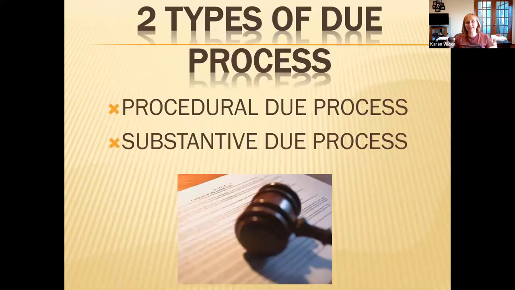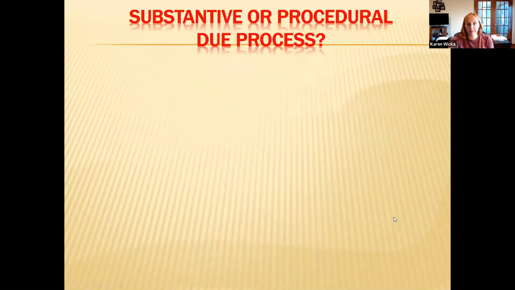Now, when you talk about due process, there are two types: procedural due process and substantive due process. Substantive due process are the rights that every citizen in the whole country has: freedom of religion, freedom of speech, freedom of press. They're like fundamental rights that we all have. Procedural due process are those procedures that are set in place to make sure the trial process is fair: speedy trial, jury, impartial jury, warrant procedures. Those are procedures that are put into place to make sure that your liberties are upheld, okay?